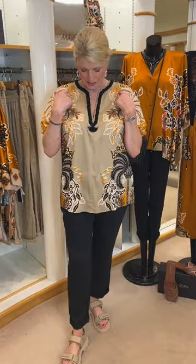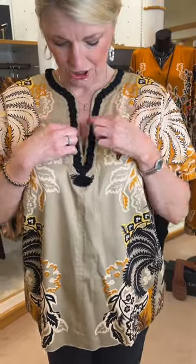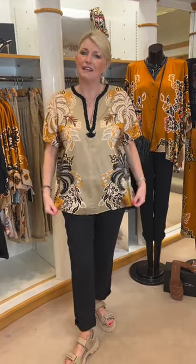I love this top. It's very difficult this season because everything is so nice. This is the deep sand fabric print. So this is the same as the dress, which had the rope around the neck, but this is the top version. So it has got all this beautiful black stitch in it. It's really quite chunky, but it sits beautifully, and it just lies flat. And then a nice tassel to the front here. Has a drop shoulder with elasticated cuffs, so it's very, very comfortable. A tunic style in a nice longer length, really easy to wear.